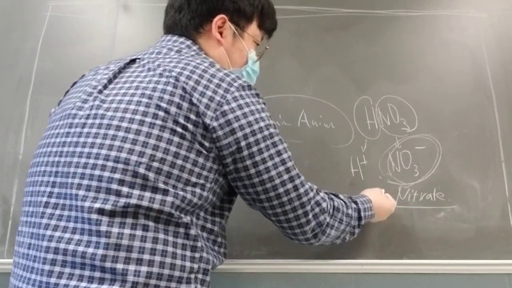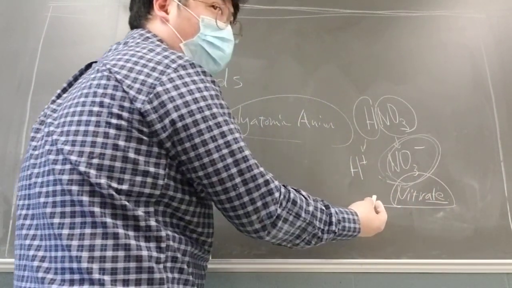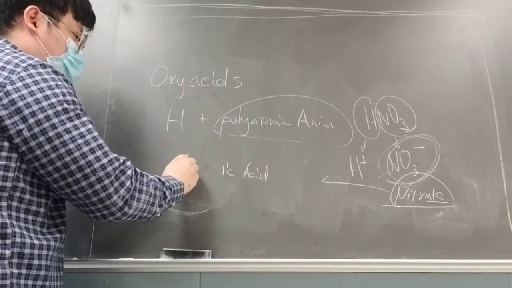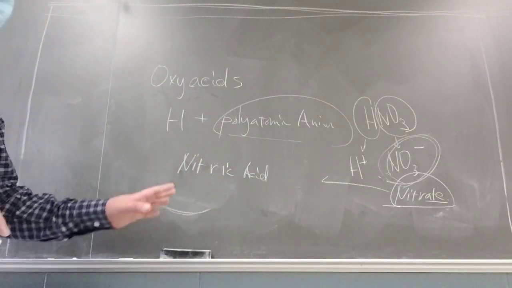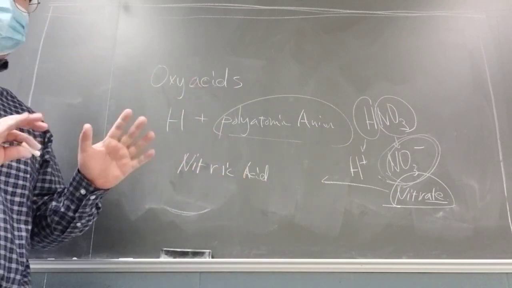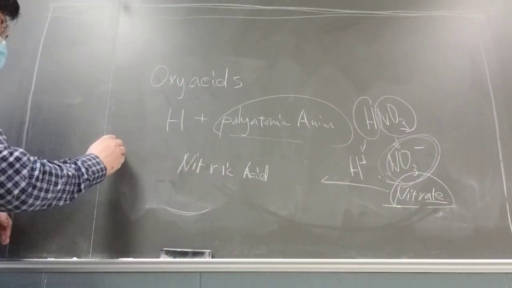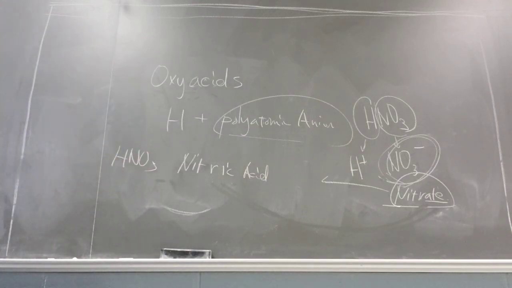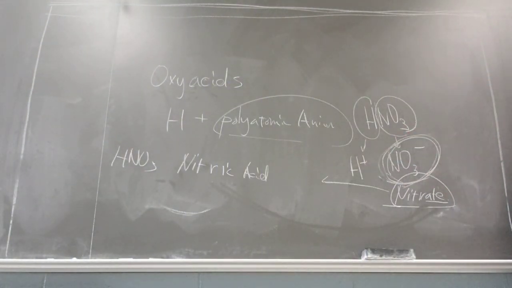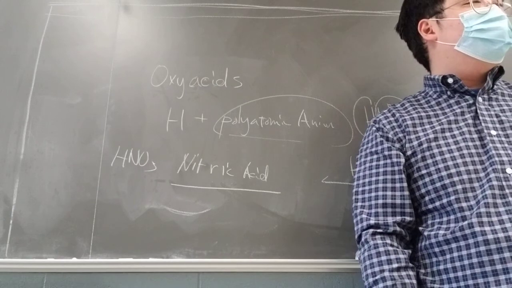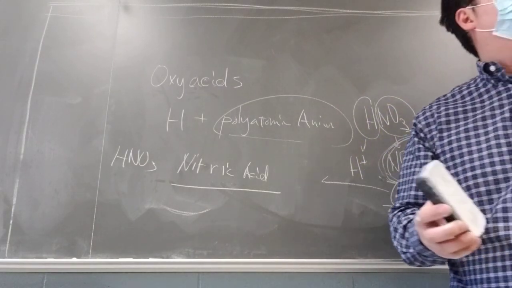This is nitrate. Whenever you have an ATE name for the anion part, you can change it to IC acid. You already remember this. So it'll be nitric acid. There will be no hydro part here. When it's an oxyacid, you don't do hydro anymore. You just find the ATE name first and switch to IC acid when it comes with the hydrogen. So for HNO3, the ATE name is NO3 minus, nitrate. And when it is combined with the hydrogen cation to become HNO3, you call it nitric acid. Makes sense, right? Okay, let's do one more.